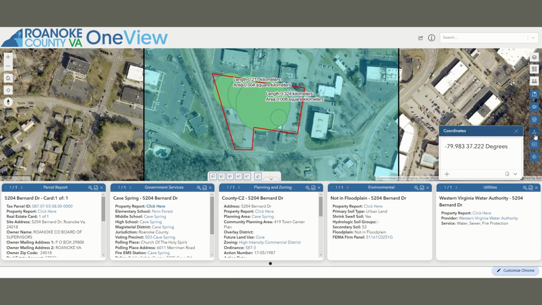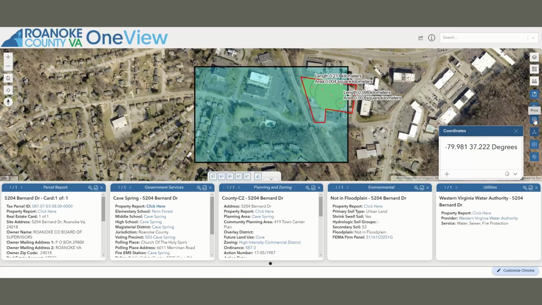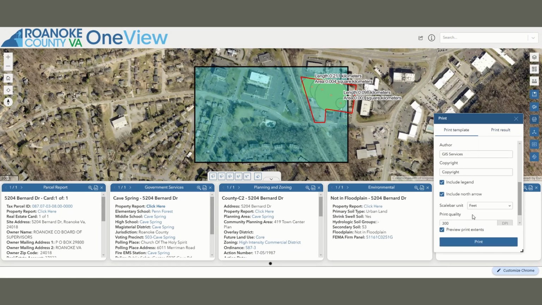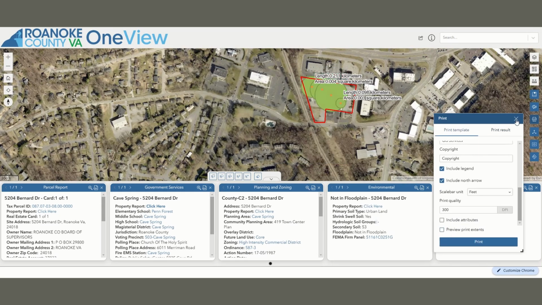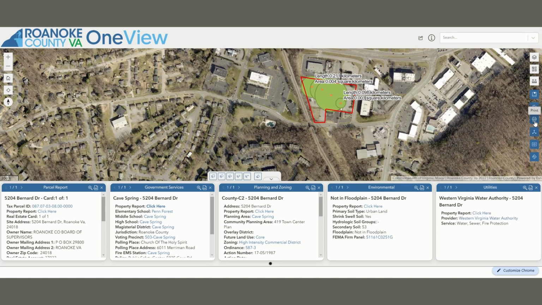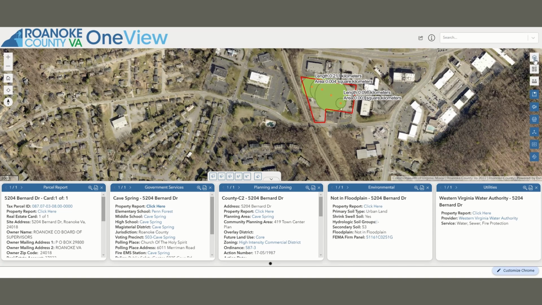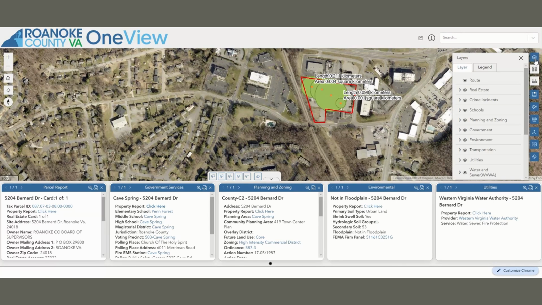The Swipe tool allows you to compare two aerial imagery layers side by side by swiping one layer away to see the other. To use this functionality, you must first toggle two aerial imagery layers in the layer list on. In this example, we'll compare 2022 imagery and 2021 imagery. Select the Layers tool. Toggle the visibility of 2022 imagery and 2021 imagery on.